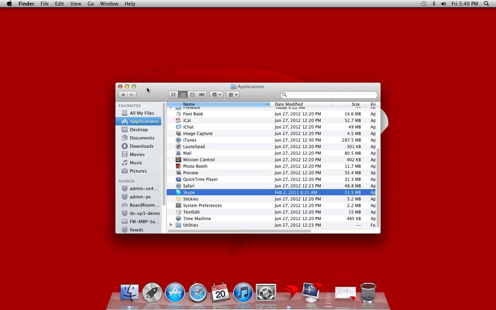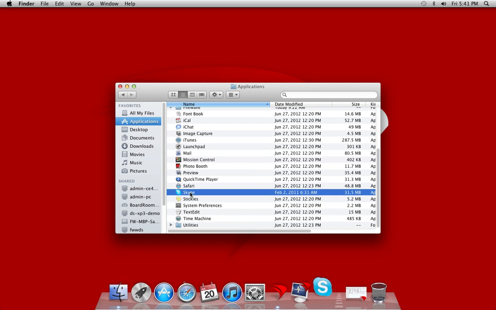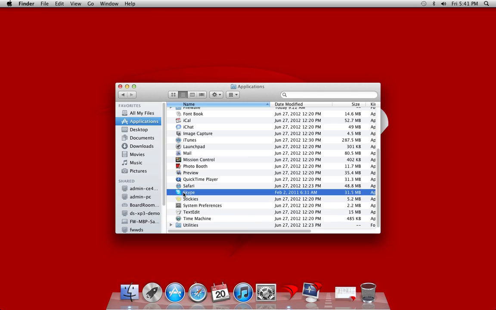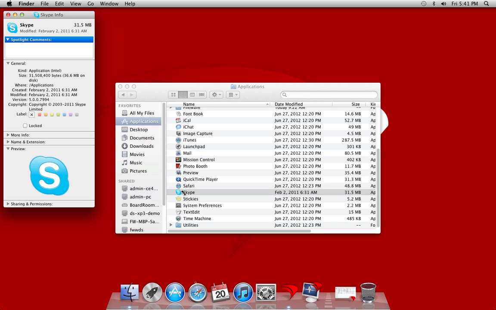The FileWave client also manages all of the components of any file set that has been deployed to its client machines. Now in this particular instance, we've deployed Skype out with our FileWave admin. And on this client machine, Skype launches and runs just like you might expect, prompting us with a login window. We should probably note that this is Skype 5.0, so when we get info on this particular application, we can see the version number listed here.